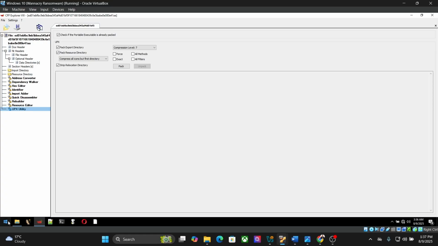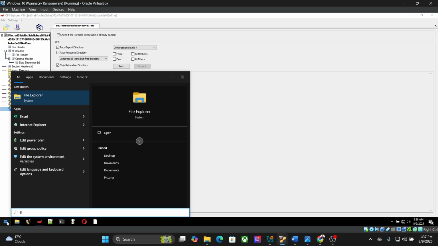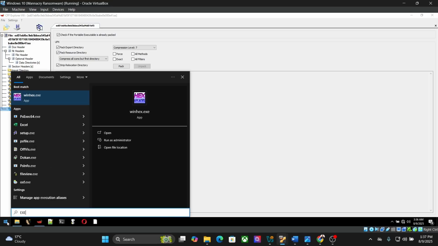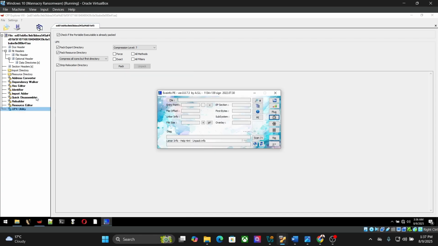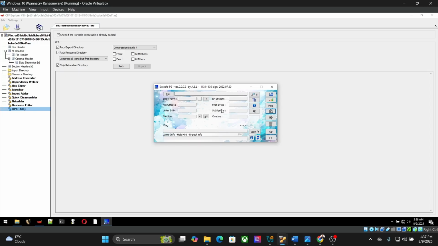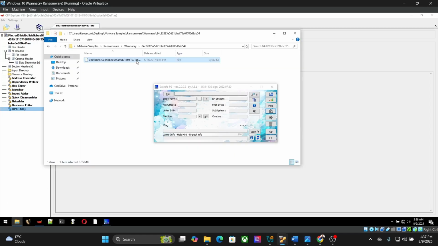In order to know that, we'll use a separate tool called exeinfo. And as you can see, this is the visual output of exeinfo. What we'll do is copy our variant and drag it into exeinfo.